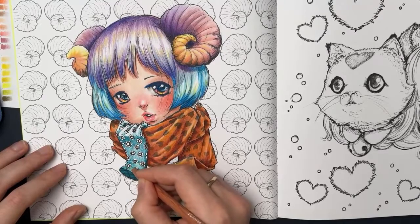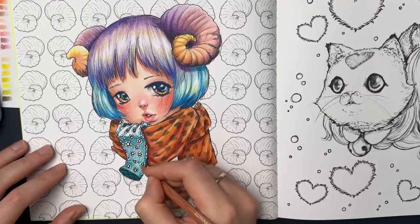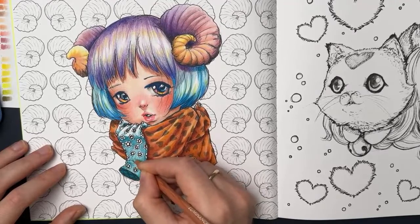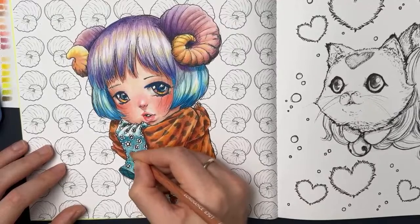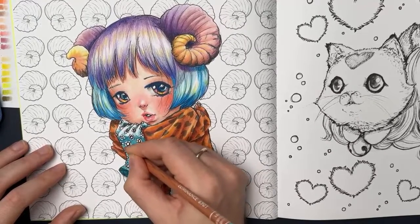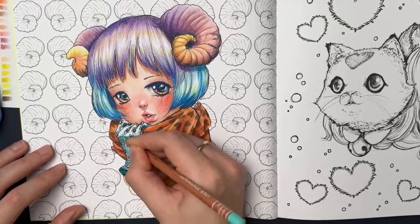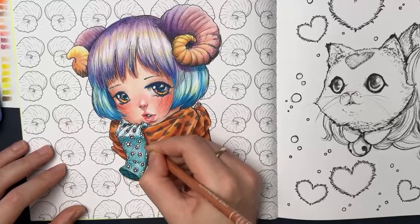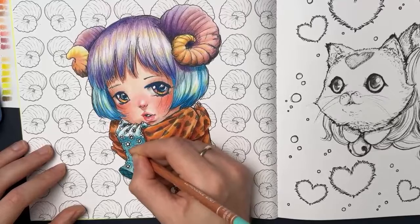I think I'm just going to use this blue to color in these flowers. Just keep it really light. Because that makes it easier for me, and otherwise I'd have to come up with like a gray or a blue and color them all in when I could just use this. And then I'll probably use like a brownish yellow for the centers of the flowers up in the shadowed area, and then like a brighter yellow for the non-shaded areas.